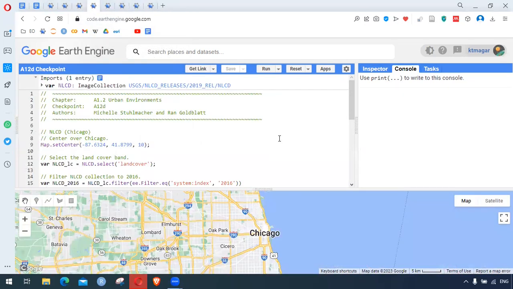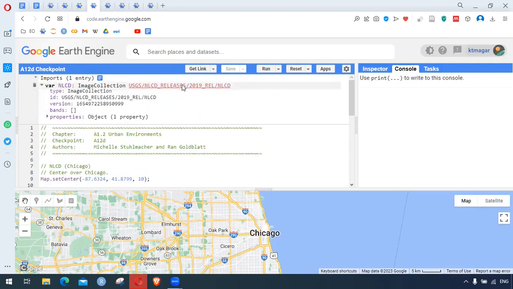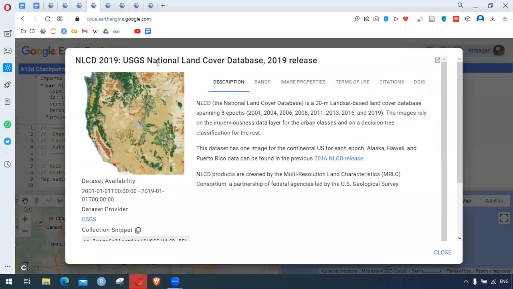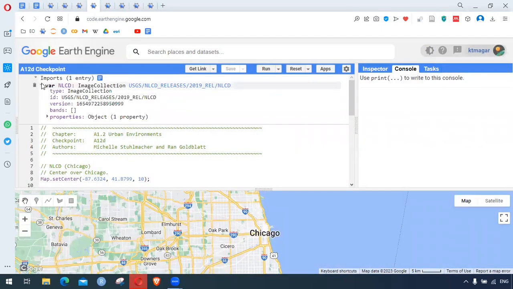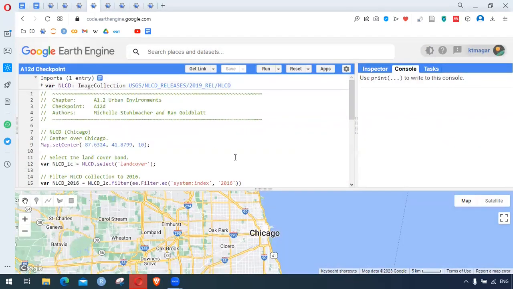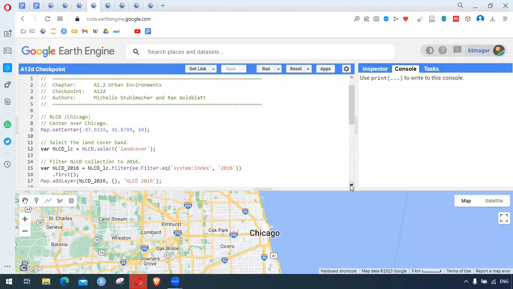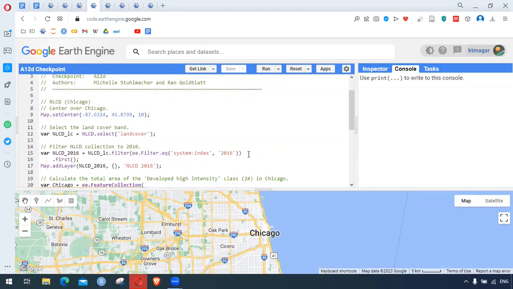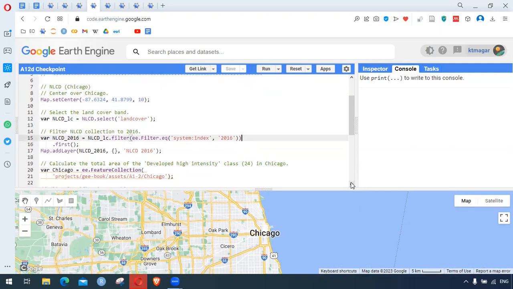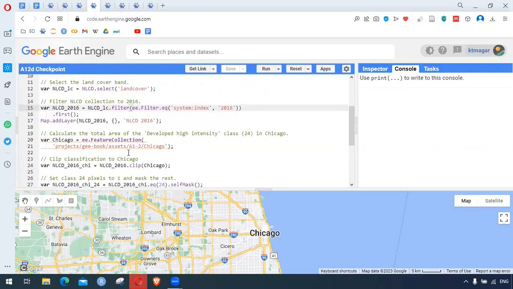The other example is for the USA. There is this land cover dataset especially made for the USA called the USGS National Land Cover Database. In this particular example, the land cover is selected for the year 2016. This is clipped with the area of interest here.